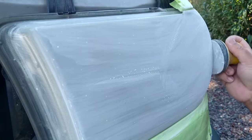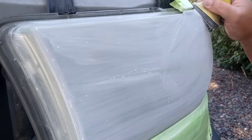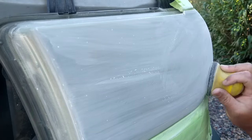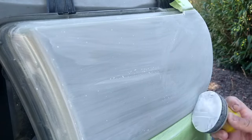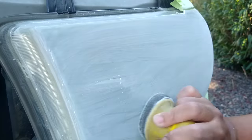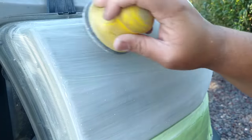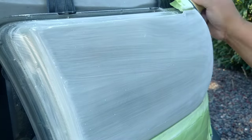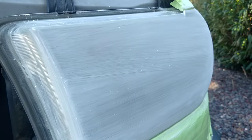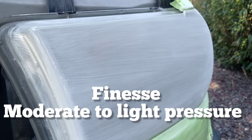Sometimes if you press too hard, or you get a weird area, or just in general, you can leave some behind, and you want to get rid of those, because when you're sealing the headlight, they show up more. They're not as easy to mask or fill in with the final step, which is the clear coat. Once again, always moderate pressure, even though you're using your hand instead of the drill and going a different way. You're not trying to brutalize this light. You've got to finesse lights.